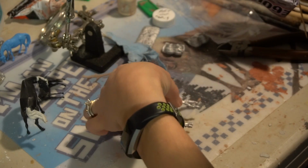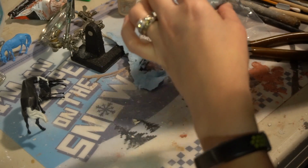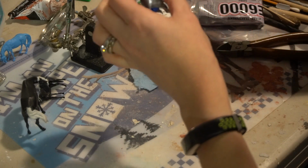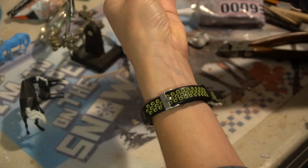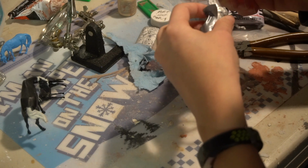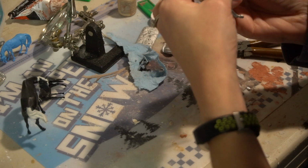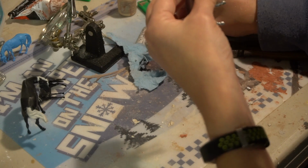So let's get our glue, pop some in the hole. His tail still looks good. Okay. Let's get his head. Try not to touch his ears because they are still loose. And just pop that head on. Oh, and I forgot to put stuff around the edges. See, this is why I cause so many disasters.